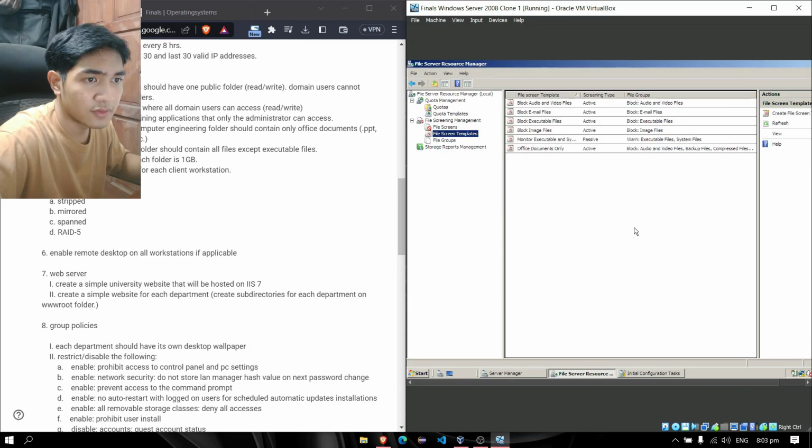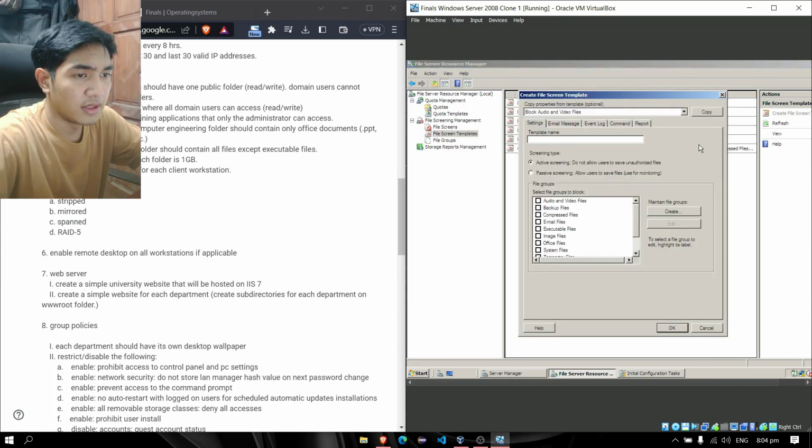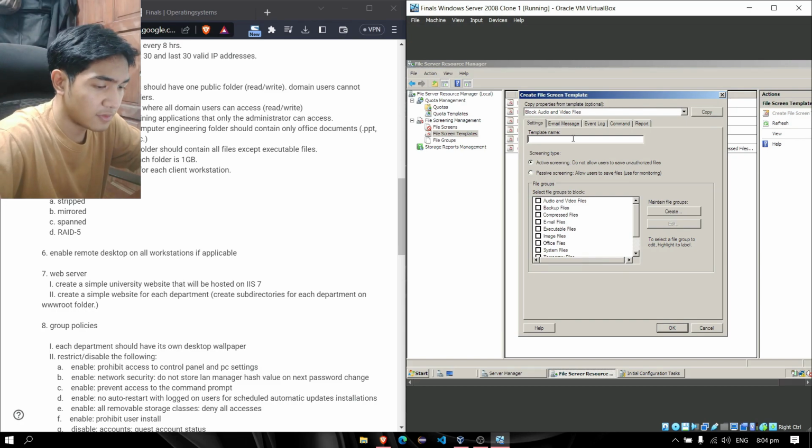Then let's configure now step 5. The information technology folder should contain all files except executable files. So let's create a new file screen template and name it information technology.